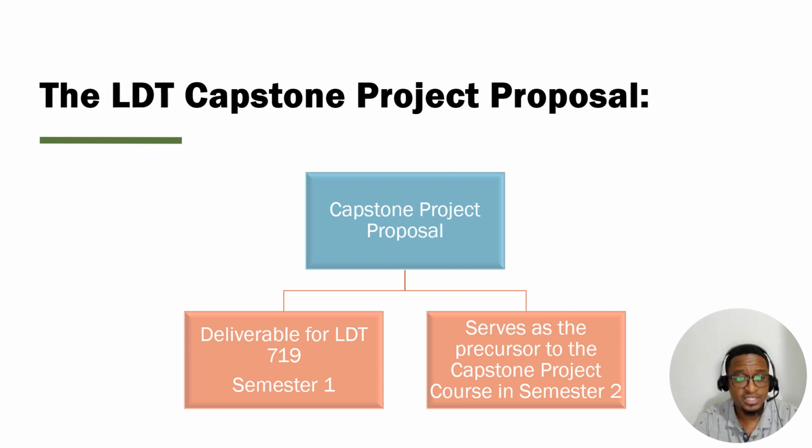So the aim of this slide is to show that the proposal we are submitting now serves two purposes. It is a deliverable for one of the courses in this semester, and it is something that is leading you to the course that we will do next semester called the Capstone Project course.